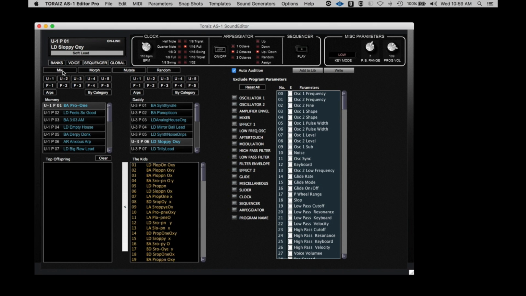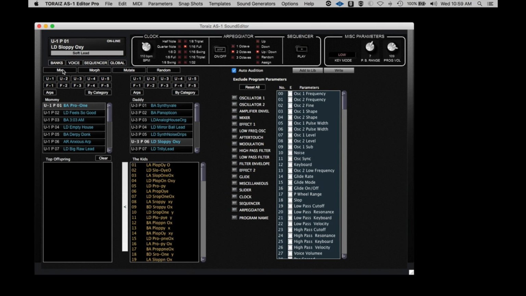Here's what happens when you hit the 4 blending mode buttons. Mix, as the name suggests, mixes up the parameters, some from mom and some from dad. This is a random parameter generator. This can be seen by selecting 2 programs and clicking Mix a number of times. Each time Mix is clicked, the names of the kids change.